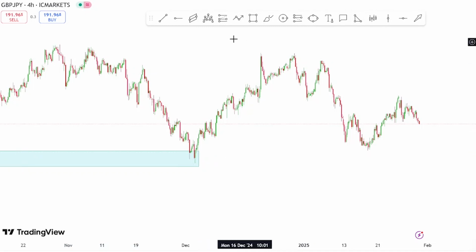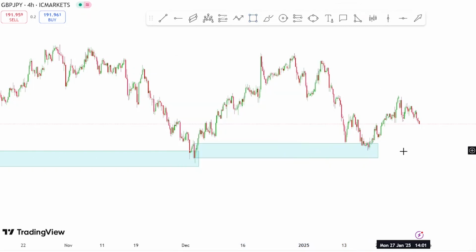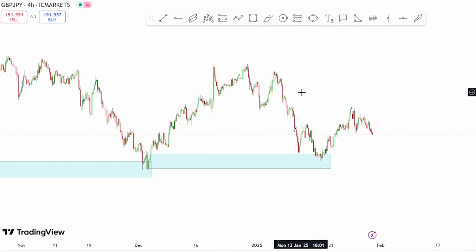Then after that, the market moved down again. We had this area, which was a demand area again. This is a demand zone. We rejected from this area. So now from here, we had to start looking at how we can enter from these areas to continue focusing on taking buying opportunities.